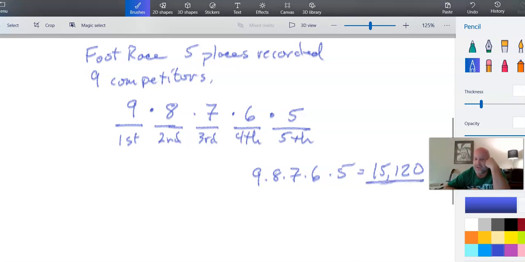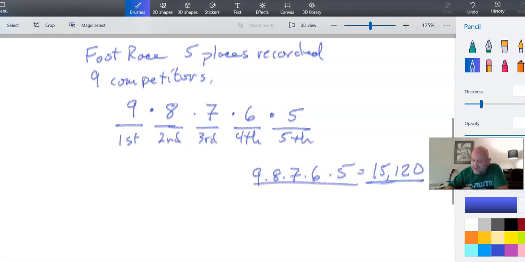Now, here's the question: is there a nicer way to do this? Because it'd be really nice to be able to do this when you have, say, 100 competitors and you need to choose 50 of them, which is not very reasonable to plug into a calculator. You know, 50 times 49 times 48, all the way down. That would be very, very painful. So we need to see if we can build something else here.